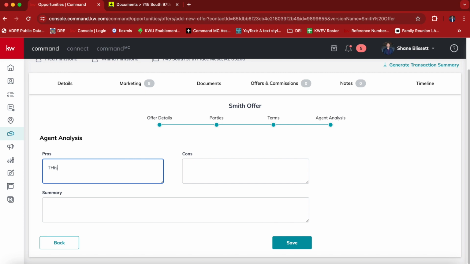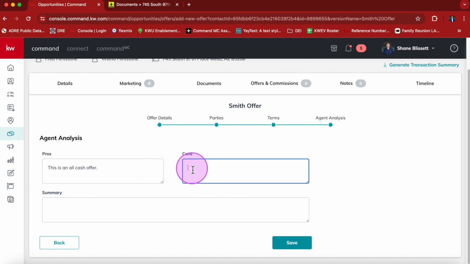Pro, an all cash offer. Cons, the offer is low.